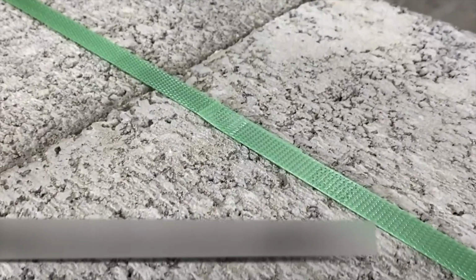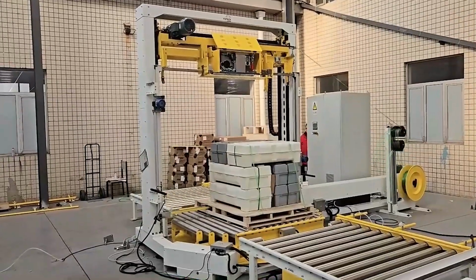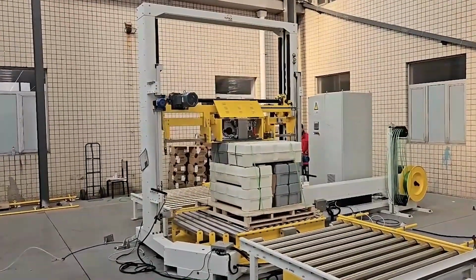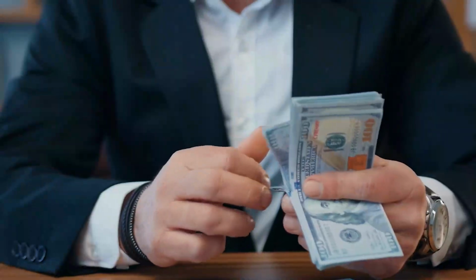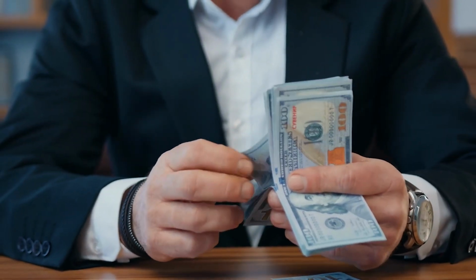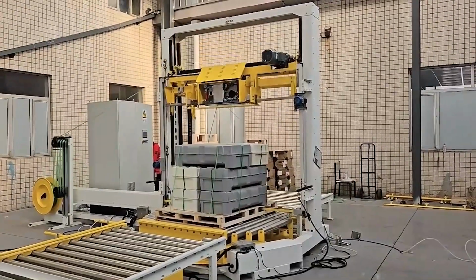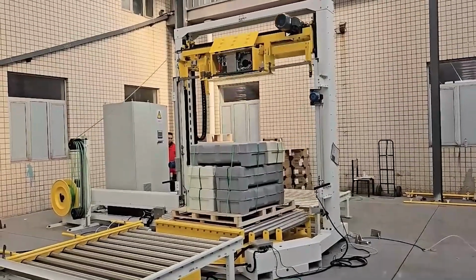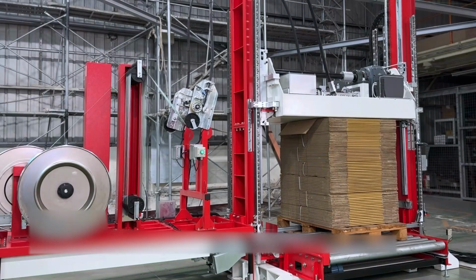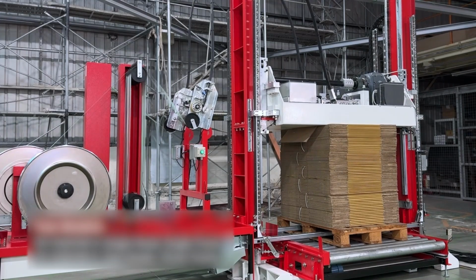The raw material, plastic strapping rolls, is cheap and widely available, and you can offer per pallet strapping services at attractive rates. It's the kind of service logistics centers, warehouses, exporters, and manufacturers always need. With prices ranging from $3,000 to $4,500 depending on automation level, the ROI is impressive. Offering strapping as a B2B service or improving your own packaging line reduces shipping damage, increases safety, and boosts efficiency. This machine doesn't just improve logistics, it creates an entire service opportunity. Perfect for scaling companies or local entrepreneurs targeting the booming e-commerce and freight industries.